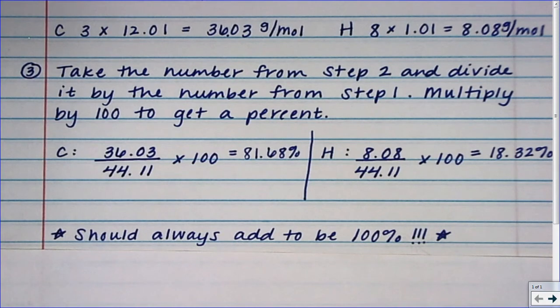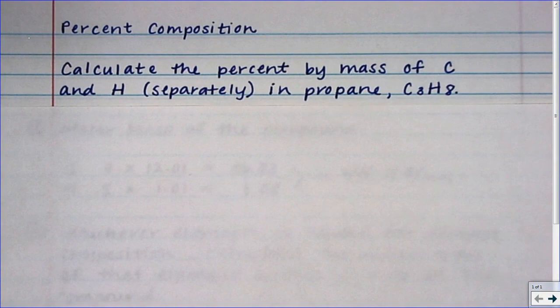Let's go ahead and show the beginning problem again, and I'll give you an example of what I'm talking about. If we look at the problem that we initially did, calculate the percent by mass of carbon and hydrogen separately in propane, C3H8, you do the same problem we just went through. But then if I said you had 125 grams of propane, figure out how much carbon will make up that 125 grams, or how much hydrogen makes up that 125 grams. You're just going to figure out the percentage, like we just did, and you'll take the percent, make it a decimal, and multiply that decimal times whatever amount was given, in this case, the 125.